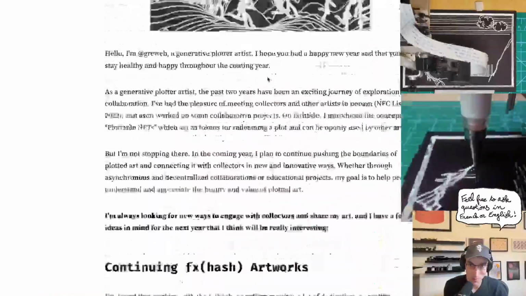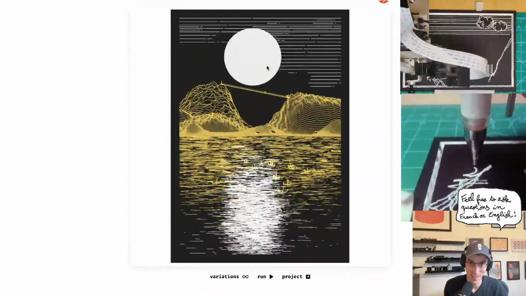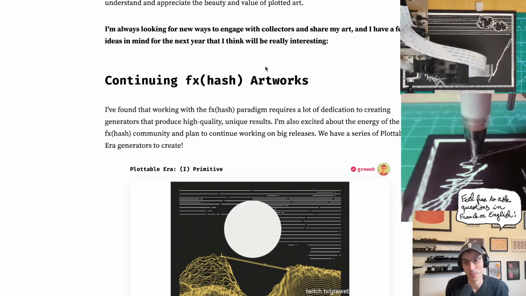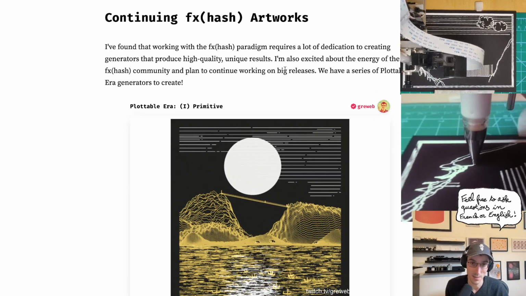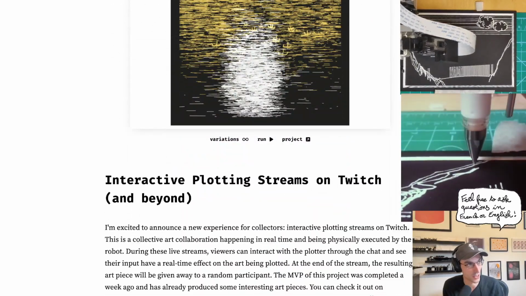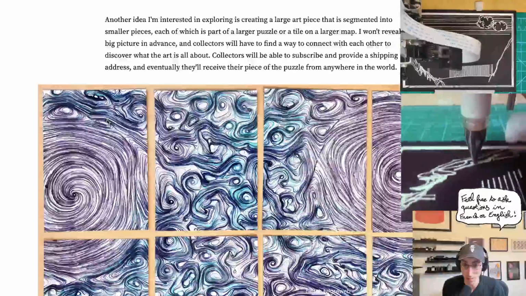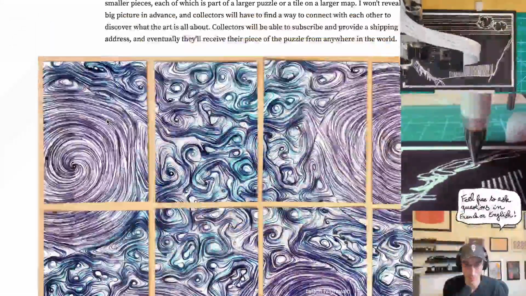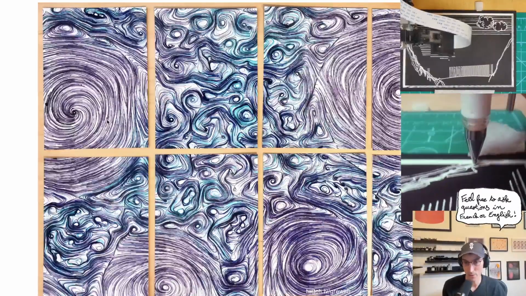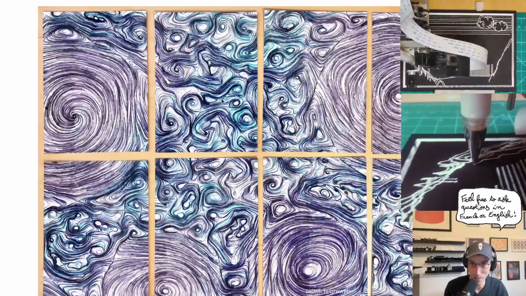So that's one big focus I have this year. This was a bit my resolution of next year. And indeed, I'm going to continue making. This is a bit my long-term plans, like making more generators, like plottable areas. But right now we are doing another generator, which is another idea. And fragmented art is something I want to do a lot in the future, but I need a bigger community for that. I need more physical collectors, like if people are really interested in the physical art, because I have so many plans.